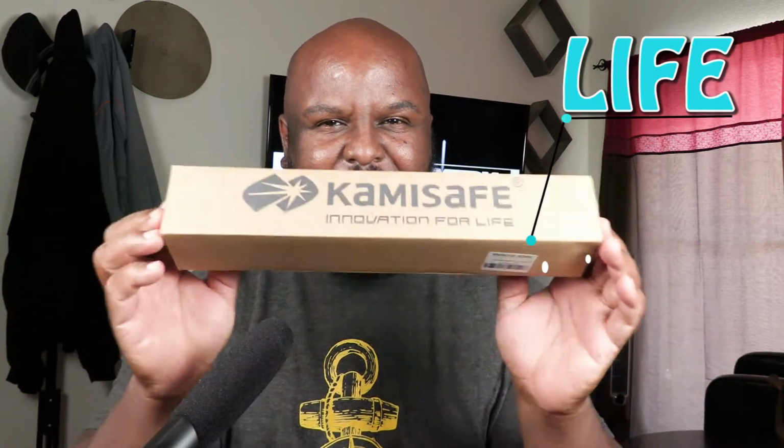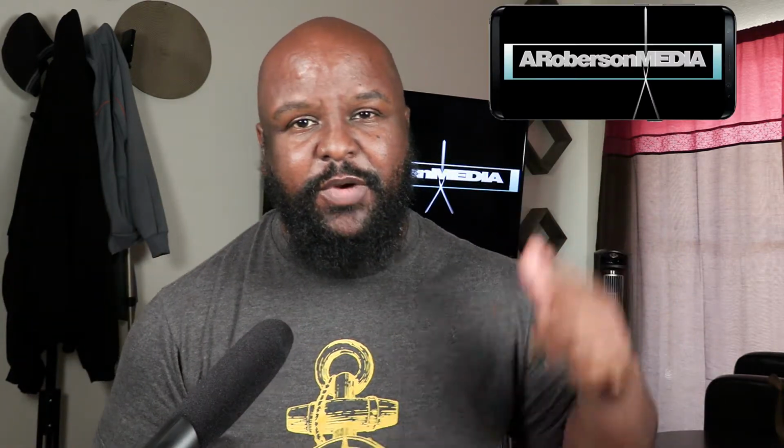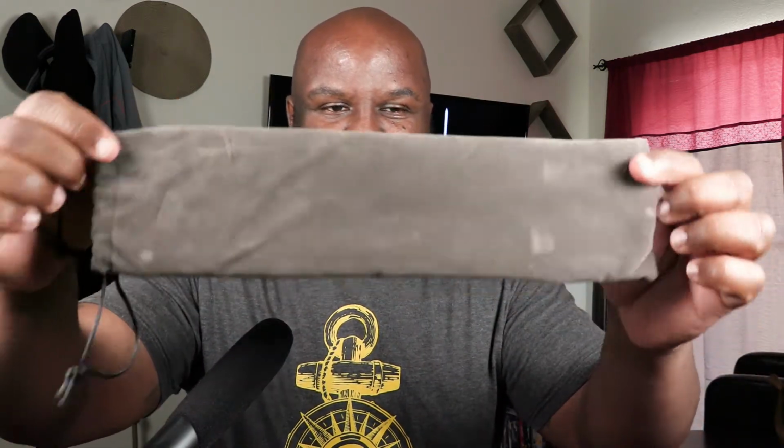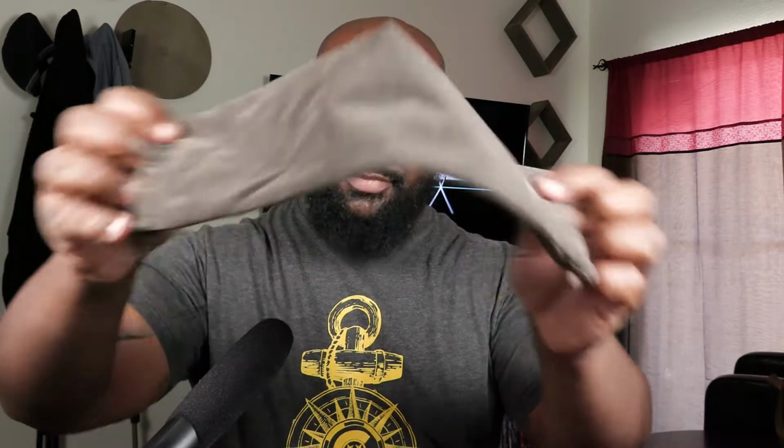Like I said in the intro, I am doing a quick unboxing of the Kamisafe Innovation for Life tripod for your cell phone, GoPro, and DSLR. Is it strong enough to hold the weight of a DSLR? Let's find out. As you see in the unboxing, this is what it came with, a little velvet pouch.